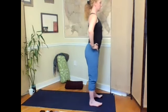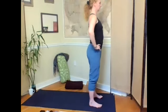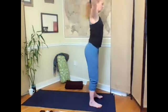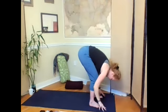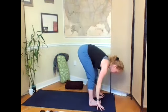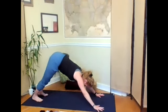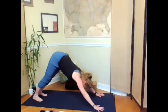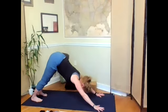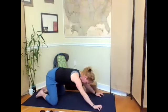Take a moment here to find your feet and your steady breath. Inhale, sweep the arms up. Exhale, forward fold, soften your knees. Lift halfway, squeeze the shoulder blades, and then plant your hands and step back to downward facing dog or tabletop pose. Press the hips back, press into your hands. And then gently, slowly release the knees down and we'll press back into child's pose.